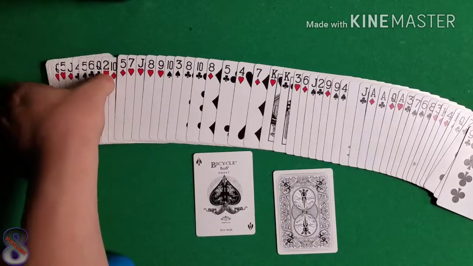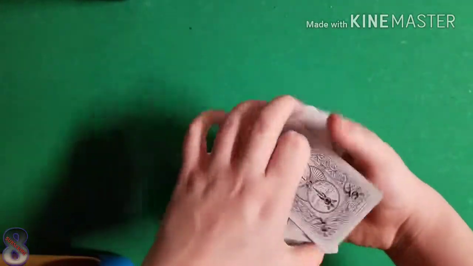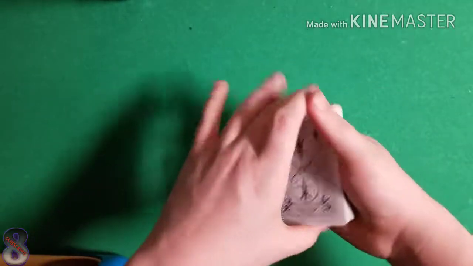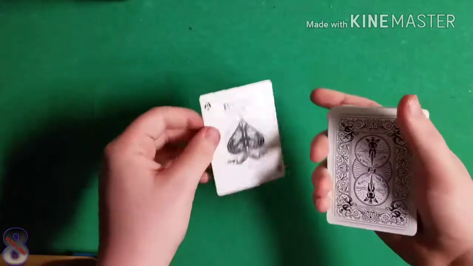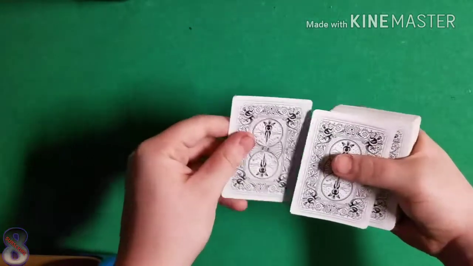So now here is how you're going to start this trick. What you need to do is take the double backer, and you're also going to just put that on top of the deck. Now, your helper card. This can be anywhere in the middle of the deck, but now there's only one place where it cannot be. It cannot be second from the top.